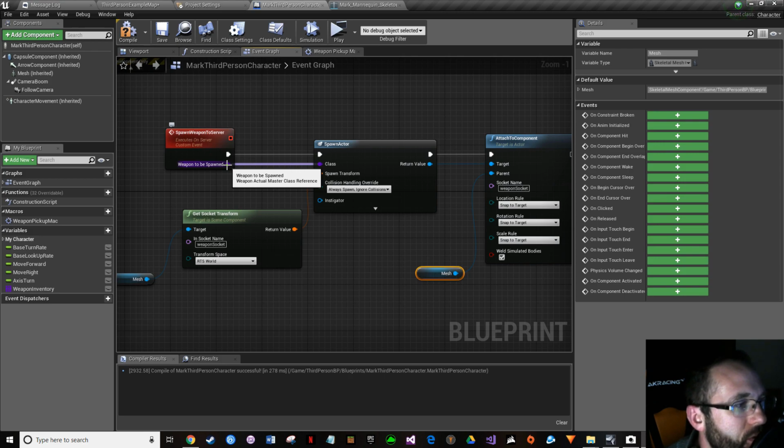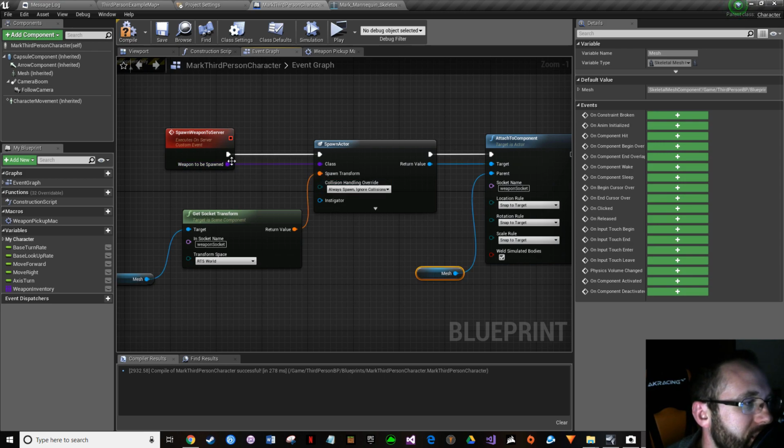So long story short, what I'm getting at is you can't do anything with this class as it is until it's spawned, because as soon as you spawn it, if you notice, it changes into this light blue, and light blue indicates that it's a specific instance.